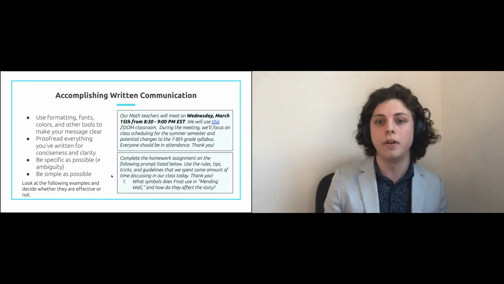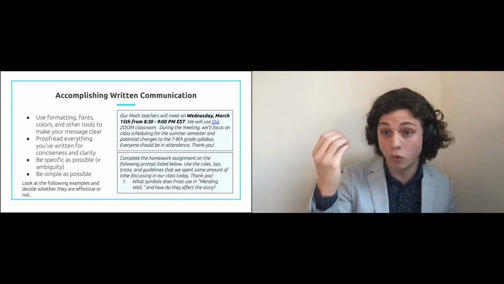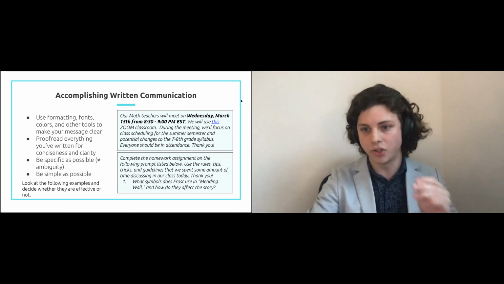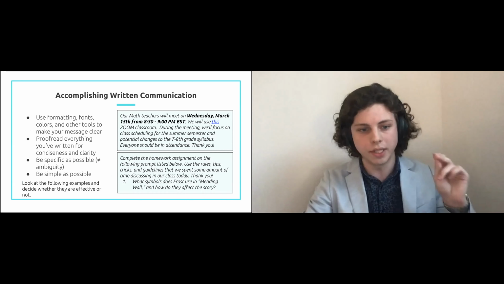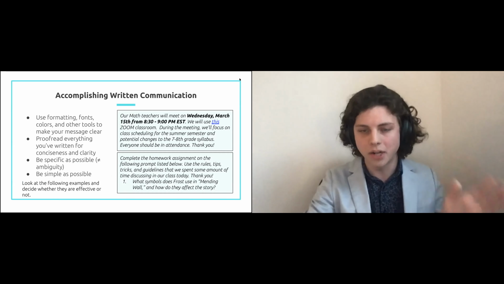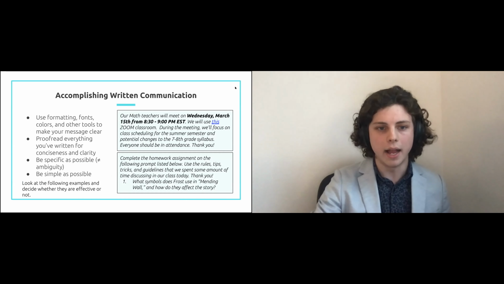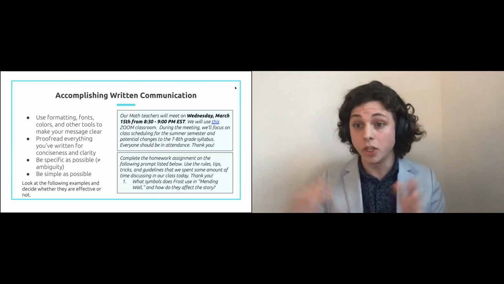On the top example, the when and where is bolded, and there's a convenient hyperlink as to how you can access the Zoom classroom. So it's lowering those barriers as much as possible and drawing the eye to the important information. And so, yeah, you want to be as simple as possible. You do not want to be verbose.